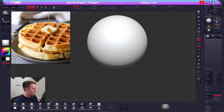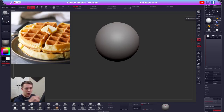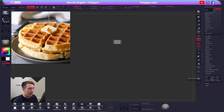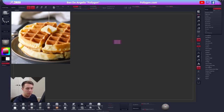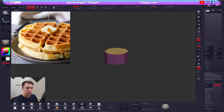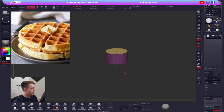All right, let's swap on over to it. It doesn't really matter what object we start with, because I'm just going to initialize it. We do want to make it a polymesh 3D though, and then come down into initialize and set your settings to 2, 1, and 2, and click on cylinder Y. Ooh, someone's puppy's outside. Then after you've created your cylinder, go down in the crease menu, and as long as your crease tolerance is on 45, which is the default, just click on crease, and now when you subdivide this, it will crease in the way that we would like it to for our waffles.